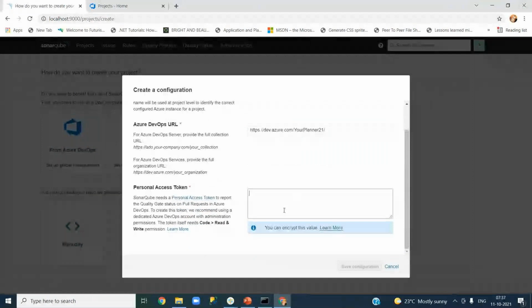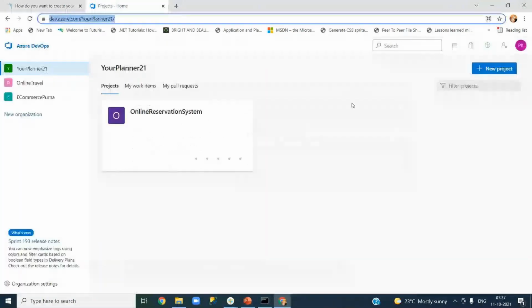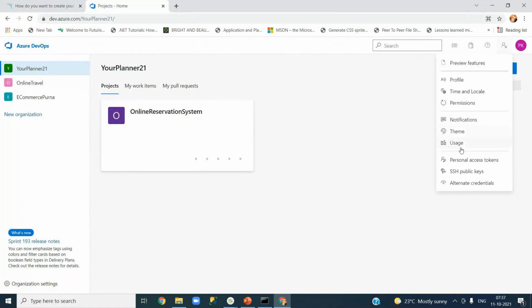And then let's go here. How do you create a personal access token? This is your credentials basically to integrate Azure DevOps with anything. You go to the top right corner, User settings, and you have personal access tokens. You can basically change the look and feel of your UI, etc. All those things are here, and then you can generate a personal access token because you are an administrator.